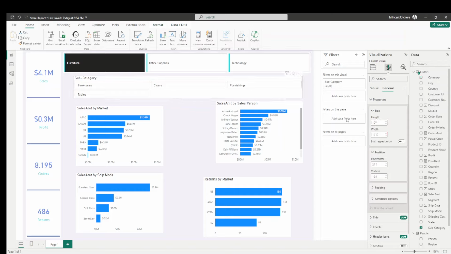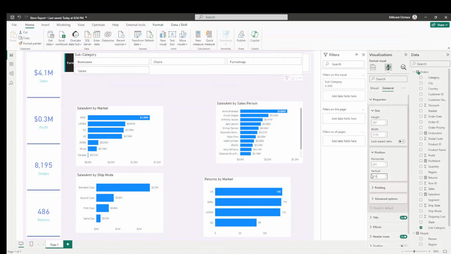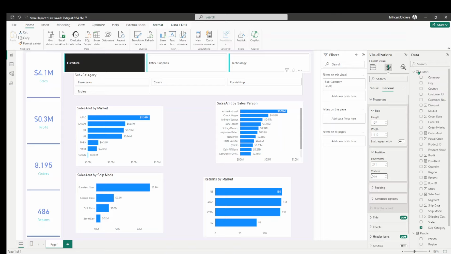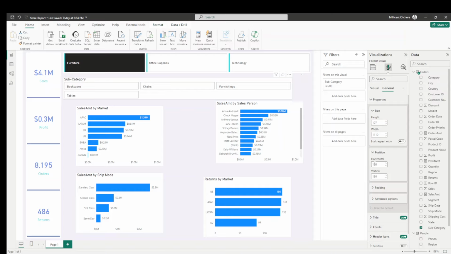And position this, then adjust it a bit. And we increase the width of this as well. And then for the height of that, because this has more elements, maybe like 125.